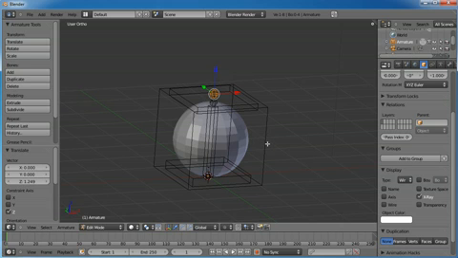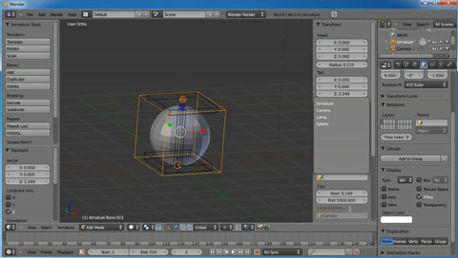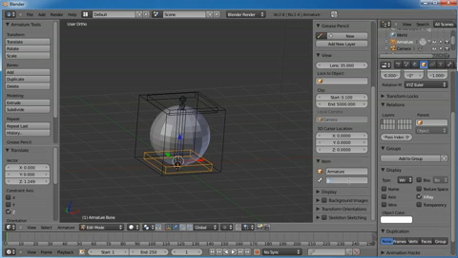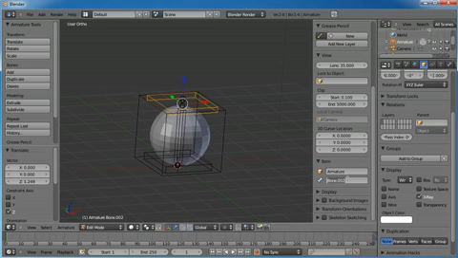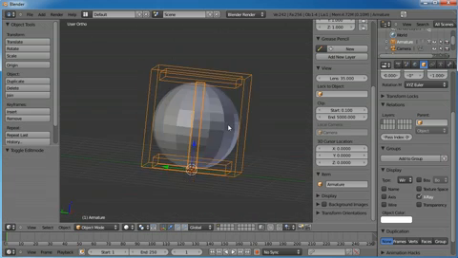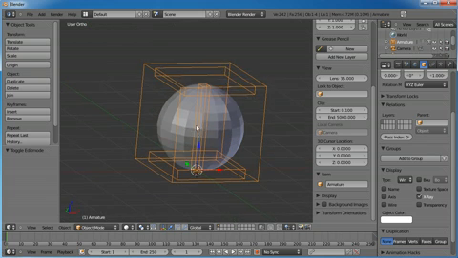So let's go ahead and name these. Hit N to open up your properties panel here. Select the big bone here, and let's just, where's it at? Not there. Drag down here till you see item. And we're going to name this master. And then select the bottom one, we'll name this one, well, let's just name it bottom. And then this guy can be center. And then the top one obviously can be top.